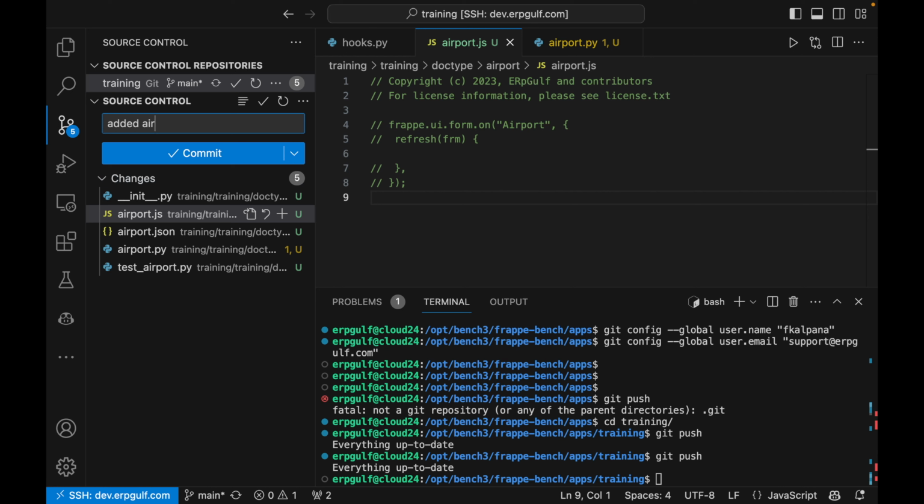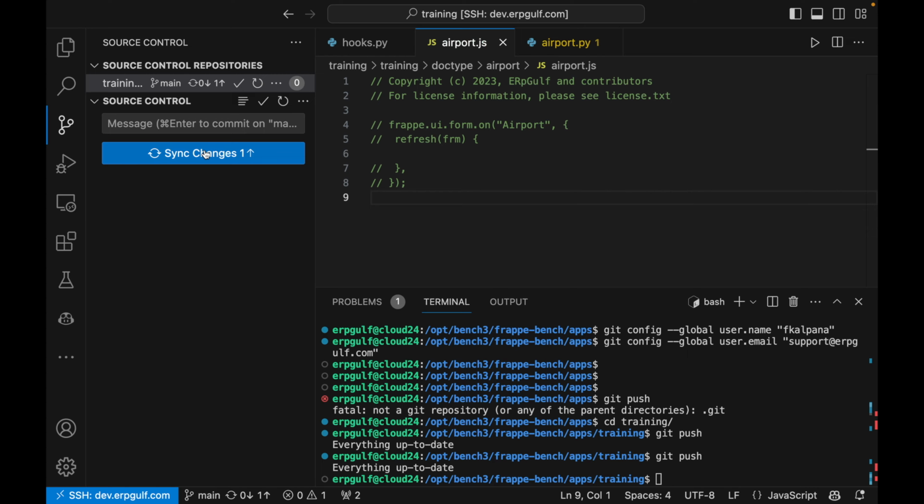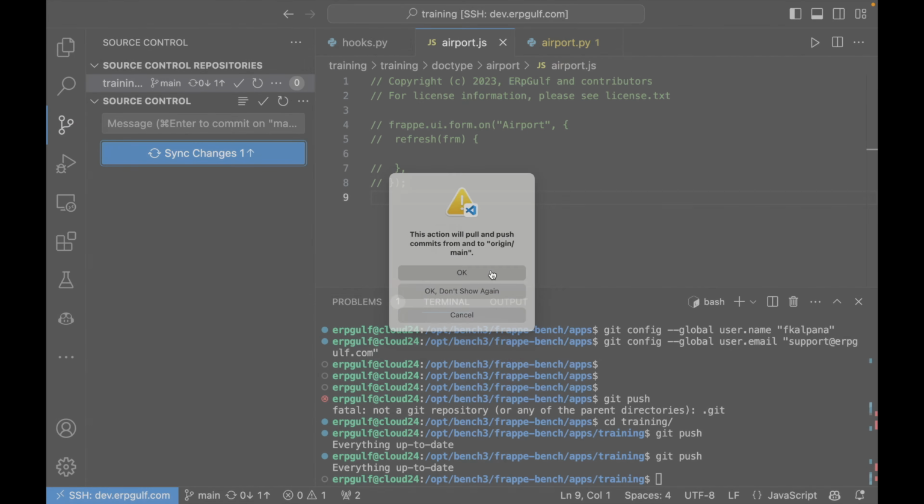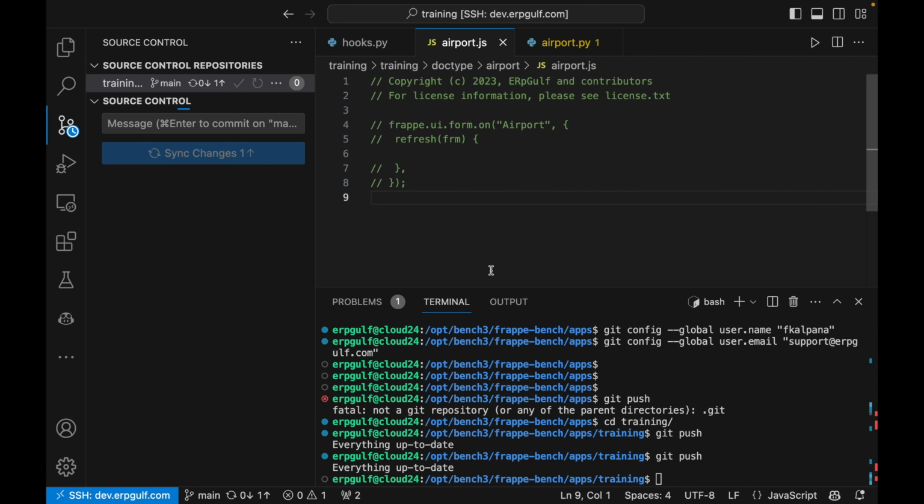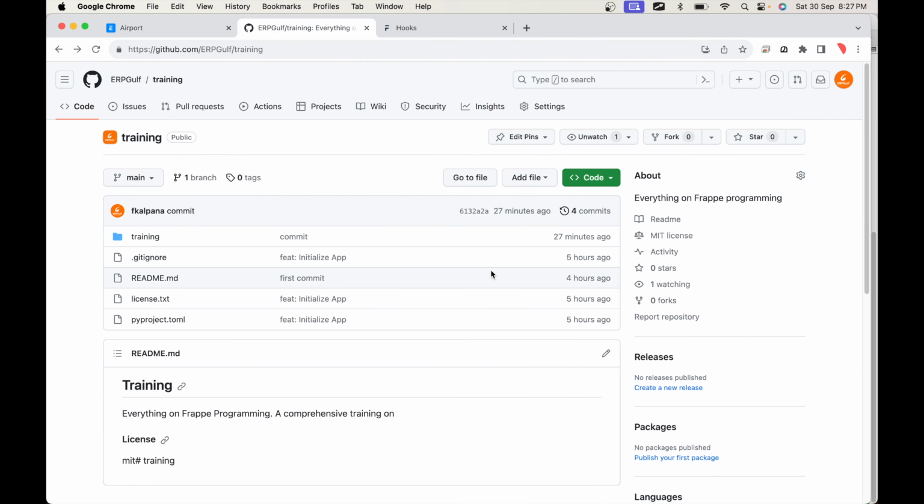Added airport. Okay, I'm committing and syncing. That's what VS Code calls syncing. Now you can see it here on the git. Just now there is a push.